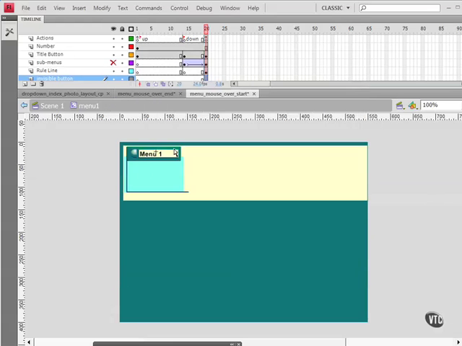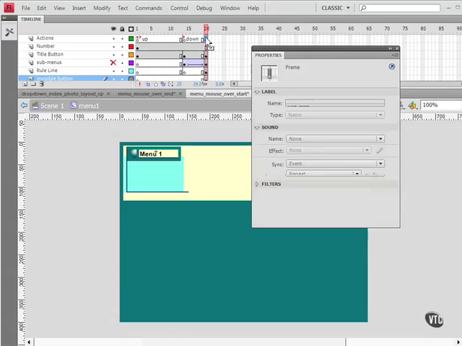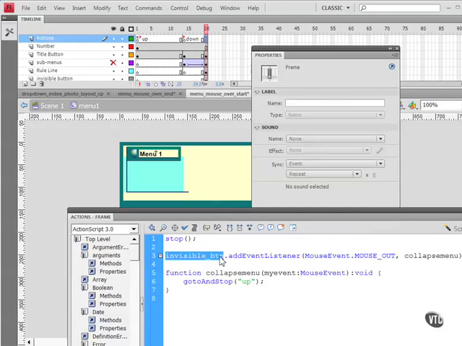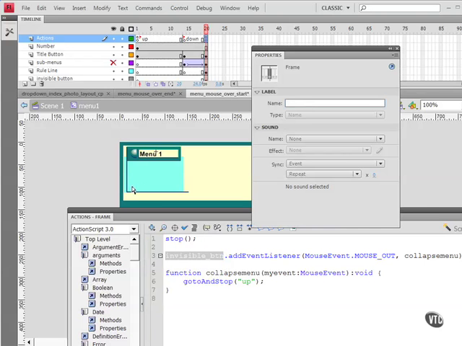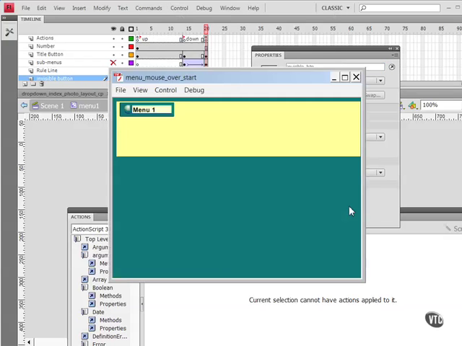So let's go back and double check. Click on the instance there, and notice that I've forgotten an I there. That's misspelled. So one good trick to do here is to match the name here in the script verbatim by copying it like so. Command C, copy, and then pasting it right here in the property inspector for the button instance, invisible button. That way I guarantee that I have no mistakes. Let's go back and test the movie again. Sure enough, no errors. Roll over the button, it opens. Roll off the button, it closes.